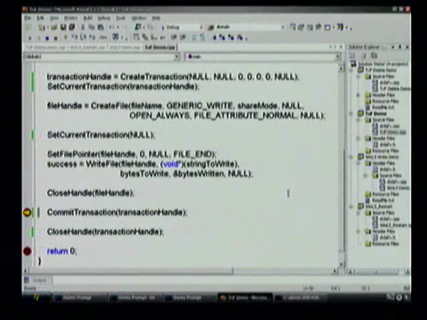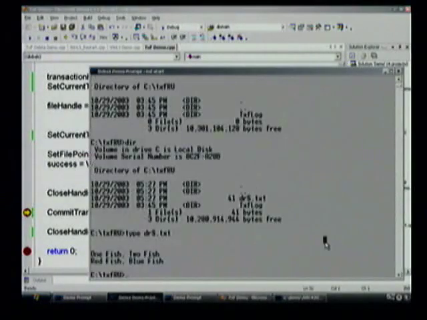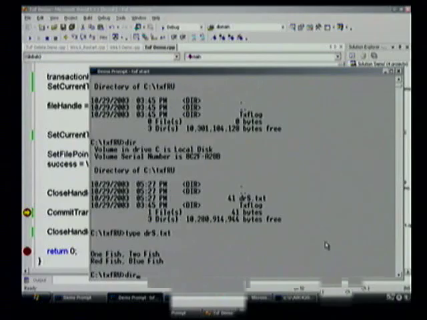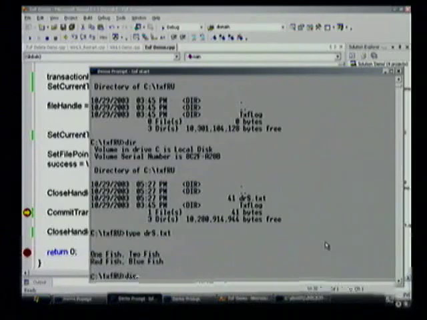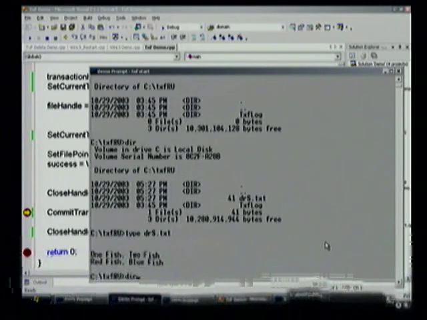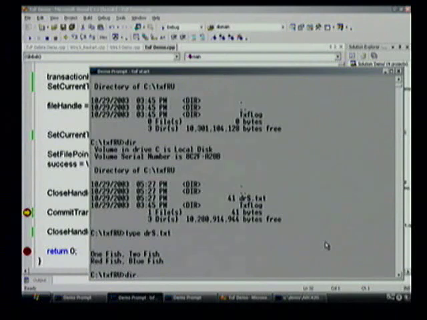Okay. So now, we have created the file, we've written to the file, and we're about to commit. Okay, let's see what's here. So I'm going to hit dir. So here's the question for a t-shirt. What am I going to see? Same? Okay, same. Okay. Another t-shirt. Okay. I think, yeah, this was an easy question. Sorry. I know a few people who said same, and that's no file. It's not no file because we had created the file earlier, so it's the same file.